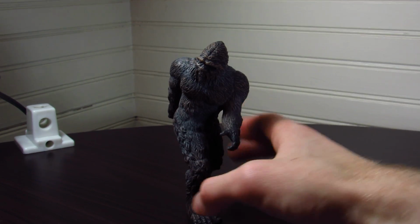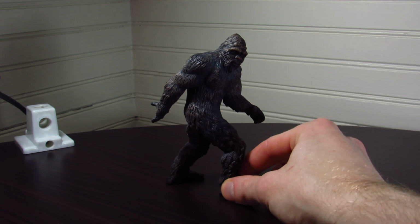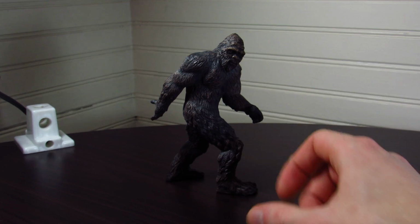Yeah, it just looks really nice, and he really looks like a believable animal, striding forward with a lot of power, and this figure just has a great character to it.